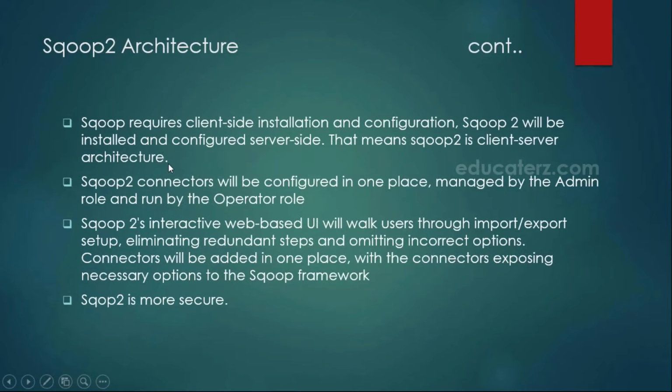As we mentioned, Sqoop2 is a client-server architecture, and as a server we will be using the Apache web server. If you want to install Sqoop2, you can update your Catalina properties files. The connector information, like the usernames and passwords to connect to the databases, is created by the admin, and everybody will use those particular connectors. We also have a web-based UI, a GUI, to do the import and export setups, so that there is less chance of errors. Sqoop2 is more secure because of these connectors and the client-server architecture. So that is the difference between Sqoop1 and Sqoop2 architecture-wise.